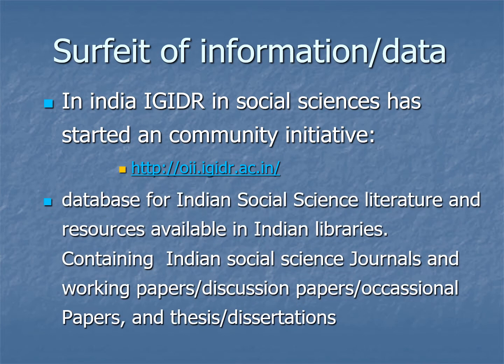So these are the solutions which can be done. Further, in India, IGIDR, for Social Sciences, they have started a community initiative, and this is the link. I won't visit the link right away, but we can visit it in the next part of the lecture. And there are databases for Indian social science literature. These databases can be searched within themselves, and those searches are going to yield much better results. Further, one thing is very clear, that we should know how to search for information. I shall be covering that in the second or third part of my talk.